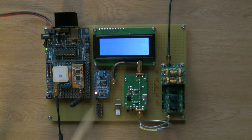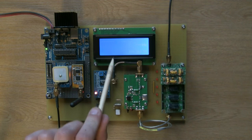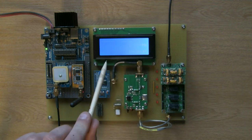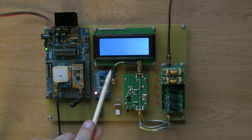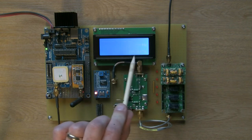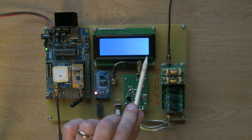What else have we got there? Oh, obviously the LCD display. This might be the tricky bit to try and capture on camera. It's not looking great on the screen. The contrast of the display seems to... I might have to take another little video with my phone or something to get a better idea of what's going on with this display. At the moment, it's just dashes. It's dashes across here, dashes hertz, and then that's the time running at the bottom here. So if you can't see this, sorry, I'll try and get another video of it in a minute.